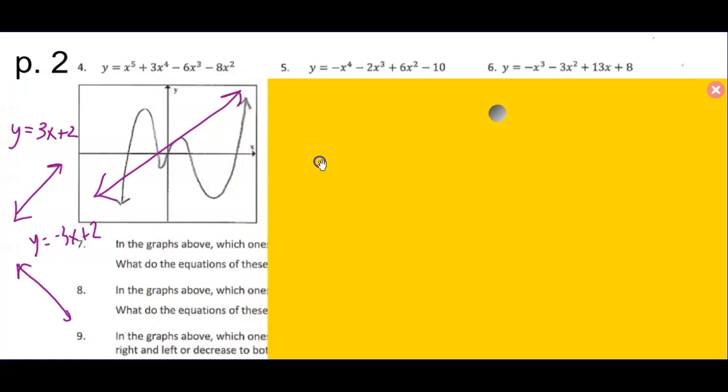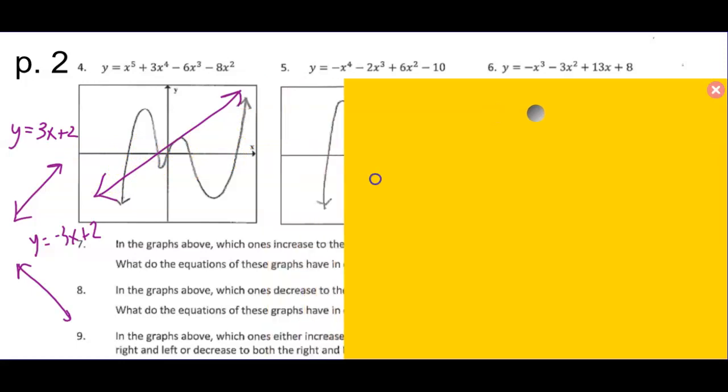Okay, so number four, got a lot going on. Just what I'd like you to do is check the relative positions of your x-intercepts. Is your graph crossing the x-axis at roughly the same places you see mine? That'll determine how carefully you copied it. Also, check the height of these bumps and the depth of the valleys. Try to see if you did the shape correctly there. Also notice a fifth power graph does the same thing as a cubic graph. It's got a lot of changes within it, but it's got that low point at the beginning and high point at the end. Linear graphs do that, cubic graphs do that, fifth power graphs do that.